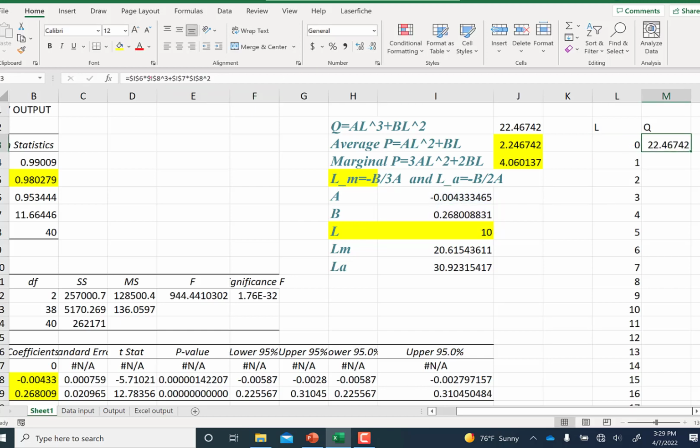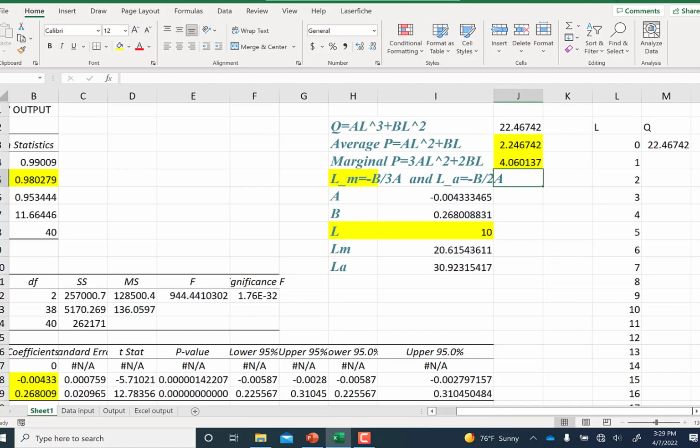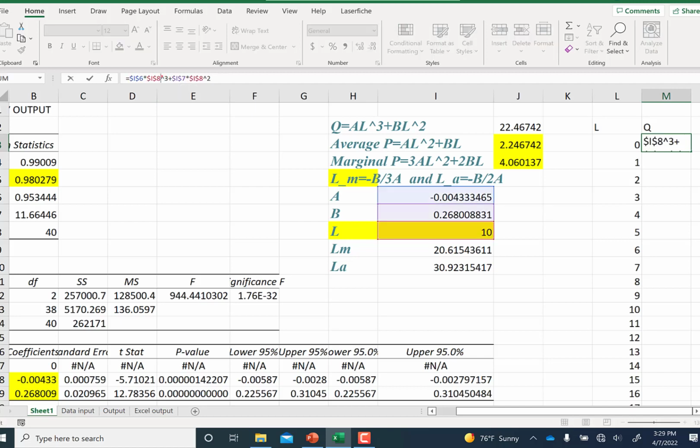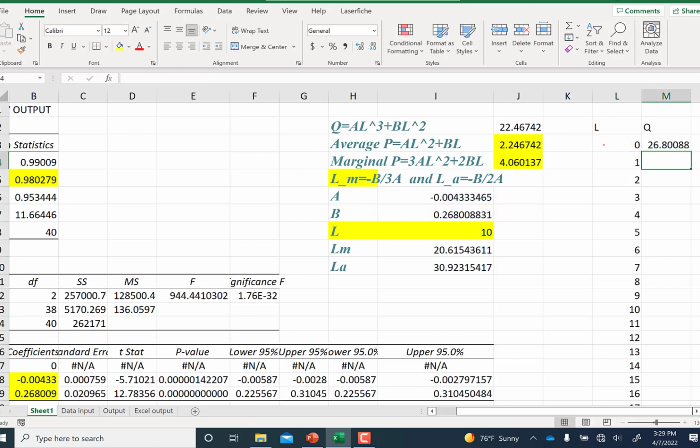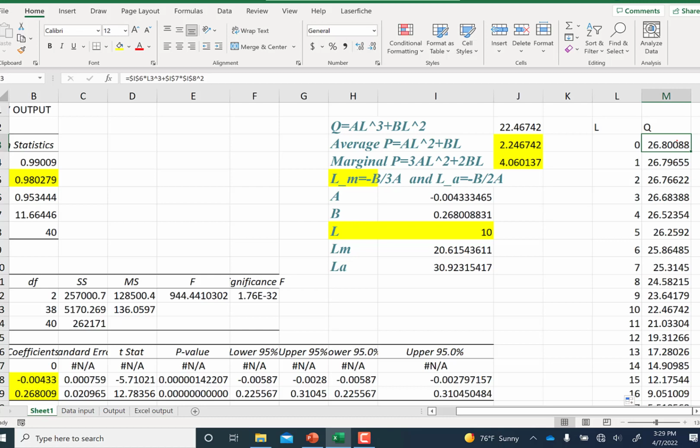So I'm going to, instead of doing I8 here, I'm going to grab this labor column. Okay, check this out. This is so cool.